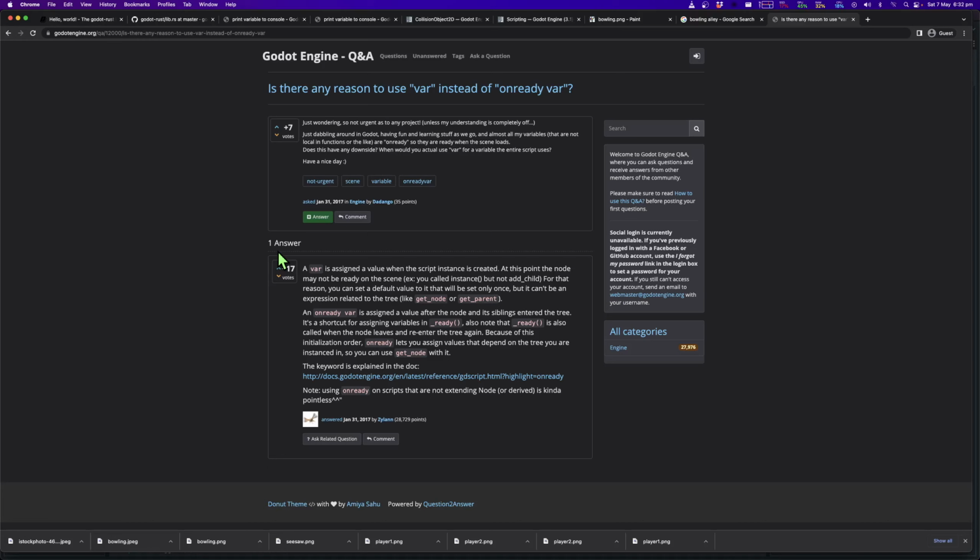It's a shortcut for assigning variables in ready. So it calls the variable assignment in ready, basically, like it's calling the constructor.